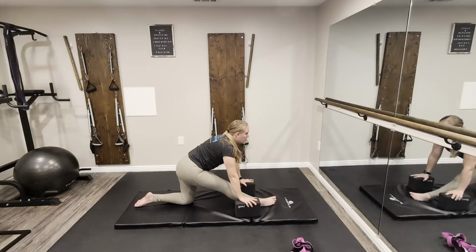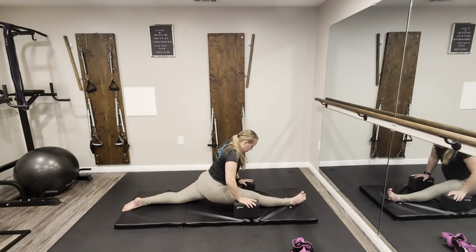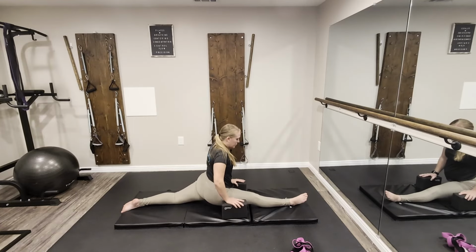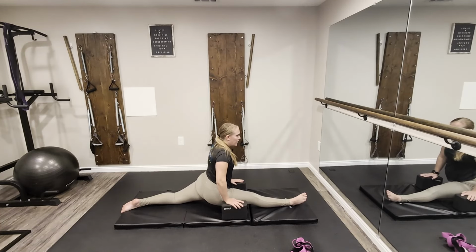Lifting up out of that. Bring both hands onto the blocks. Now we're gonna slide forward into that split, or as close to your split as you can get. And you can take a little active lowering at first.